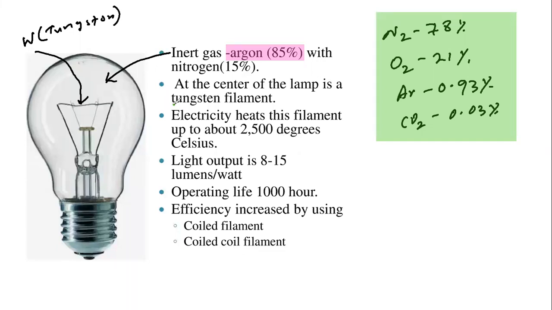Now this is tungsten. See a tungsten filament. This will become red hot and emit light. So why inert gas? If this is filled with normal air or oxygen, the filament gets burned. At high temperature, the filament will react with the oxygen and get burned. That's why electric bulbs are filled with less reactive gases. Inert means what? Less reactive. If you have any question, you can raise your hand and ask. So inert means less reactive.